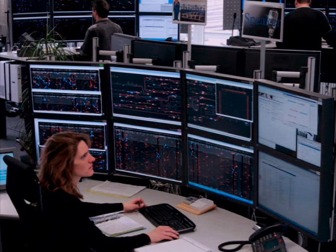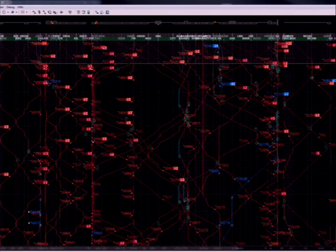The user interfaces you see here are Eclipse based. We already introduced the dark theme 5 years ago because of the setups of the operators. These are very huge rooms with dimmed light, especially at night, as they work 24 hours a day, 7 days a week. So they are used to working in a very dimmed environment, and so all the user interfaces are also on a black background.